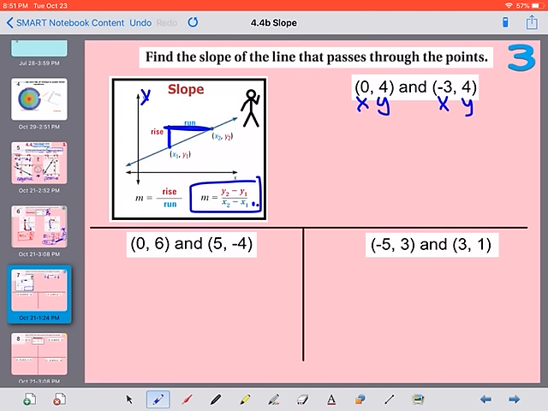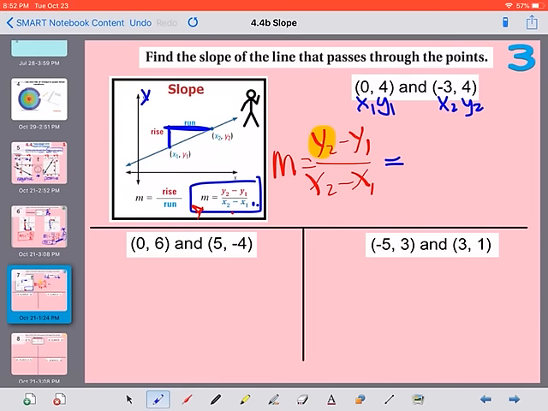And this is the first point that's listed, so I'm just going to give this a little sub 1. It's not an exponent. It's just to label that this is our first x, this is our first y, and then this is our second point, so they get 2's, our second x and our second y. So we're going to use this equation here. It says m equals y2 minus y1 over x2 minus x1. You don't need to write this if you can see it right here.